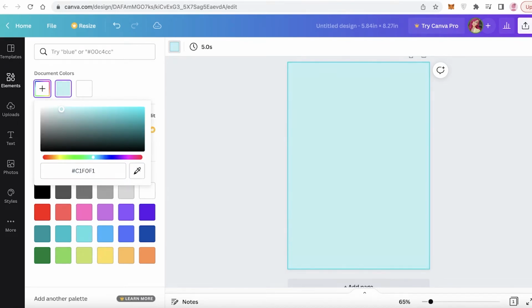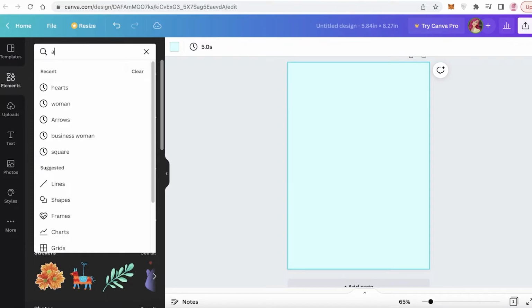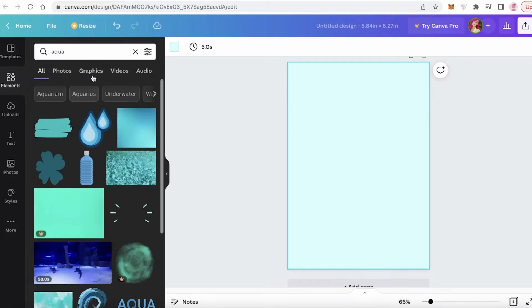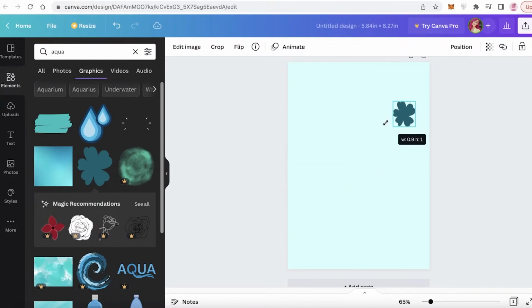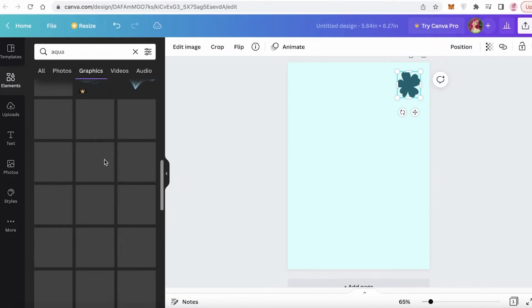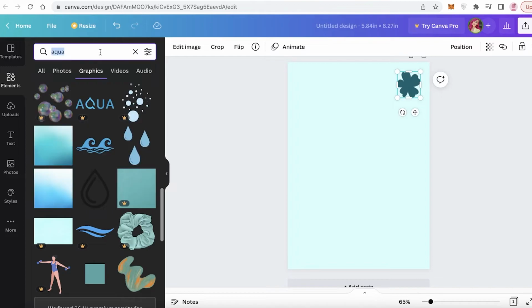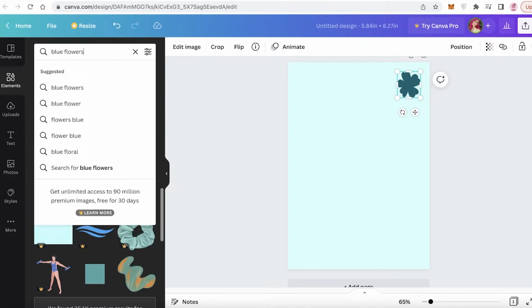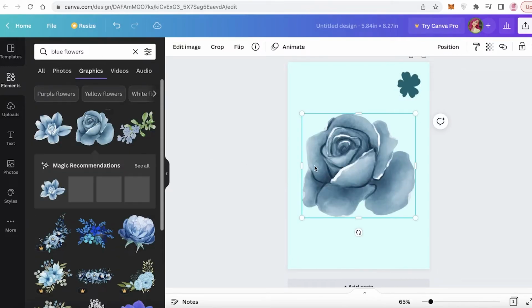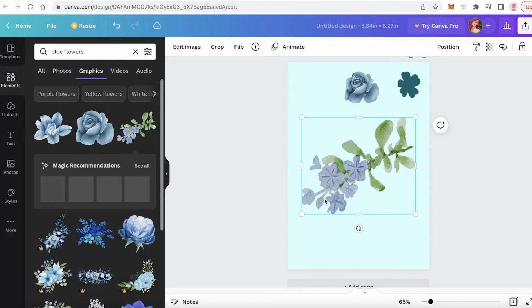So I'm just going to change this background color, and I'm going to search in elements for aqua, then click on graphics, and add a few different stickers like this clover leaf. And then I'm going to search for blue flowers, and add a few of these kinds of images like so.